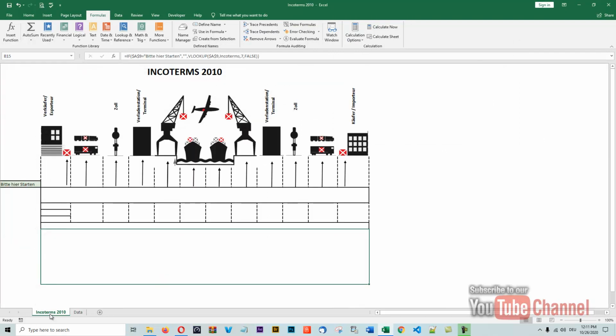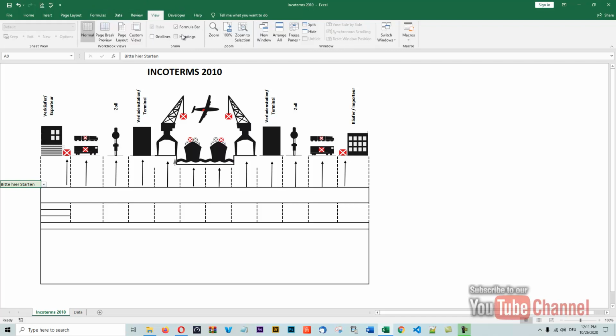Now if I go back to Incoterms here, that is where I put in all the formulas with a lookup. For example, as you can see in the first formula here, it is showing me that if A9, which is this one here, let me go back here and show the view so I can see also the headings.